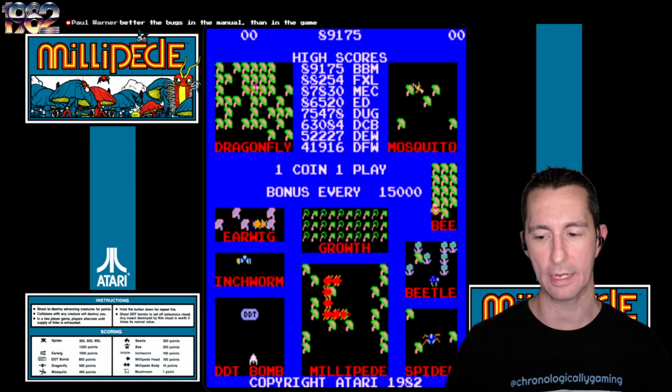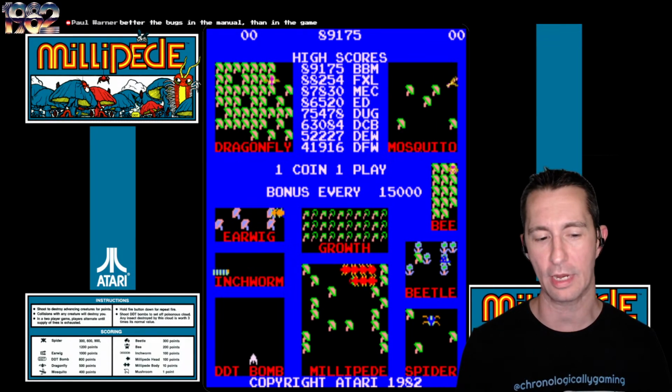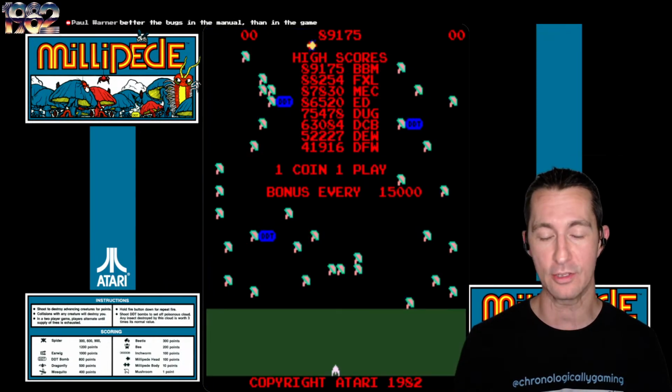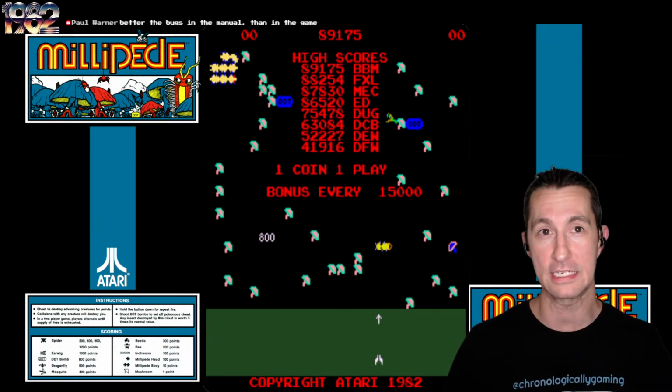Just bask in the attract mode. So what we're seeing here is kind of like a fabrication of what you would have seen around the arcade cabinet, including the instructions over on the left side. It's really easy, though, to jump in. Millipede, you don't really need instructions. Put the coin in, play, and then wiggle that trackball, and you're going to have a great time.